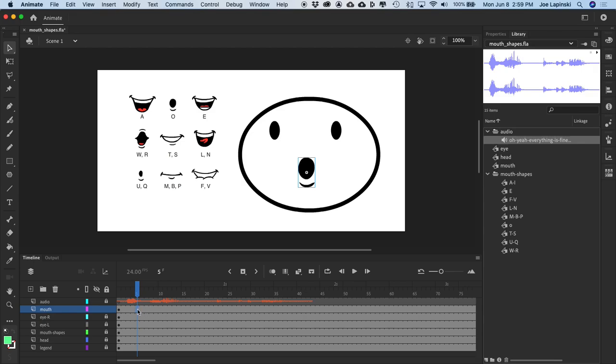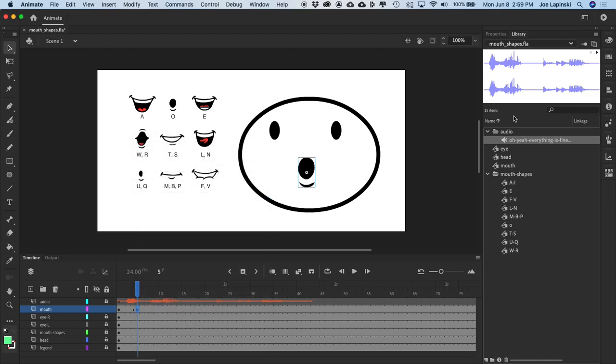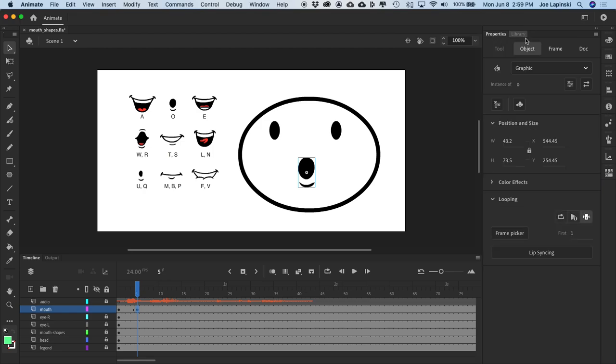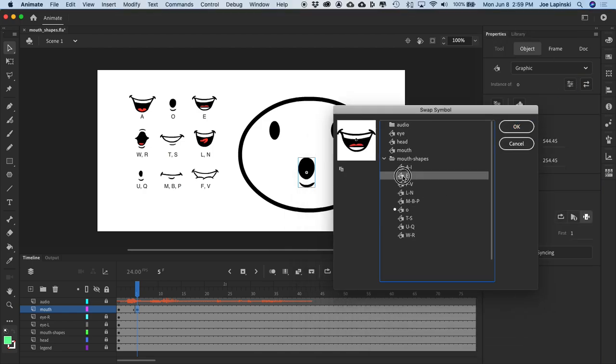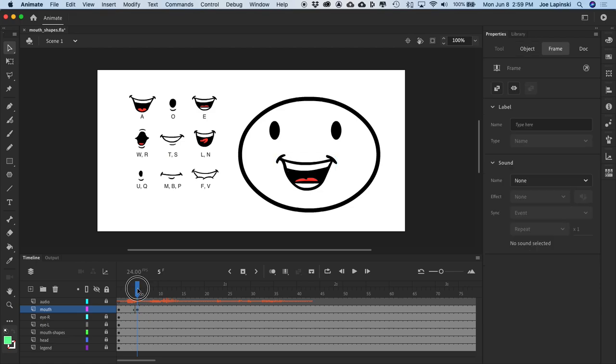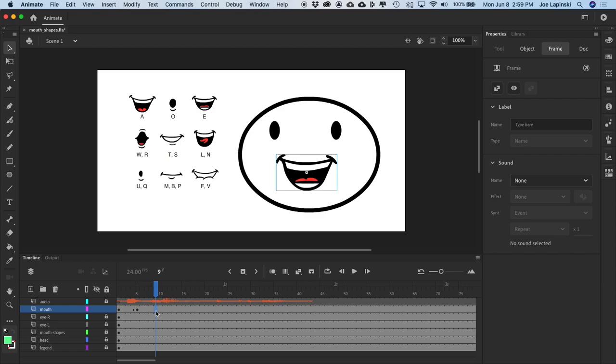I'm going to insert a keyframe in the mouth layer. Select the mouth, change it to the E shape. So go to Properties, swap it for E. And now let's find the A. Maybe around frame 8 or 9.